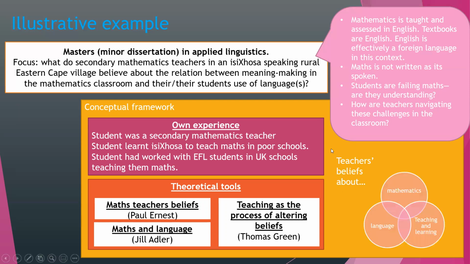And what it produced was a conceptual framework that looked somewhat like this. Mathematics, teachers' beliefs about mathematics, teachers' beliefs about language, teachers' beliefs about teaching and learning. That later got refined during data production to include that these must be embedded in context. And really the sweet spot that the research was after was that middle intersection of the Venn diagram.